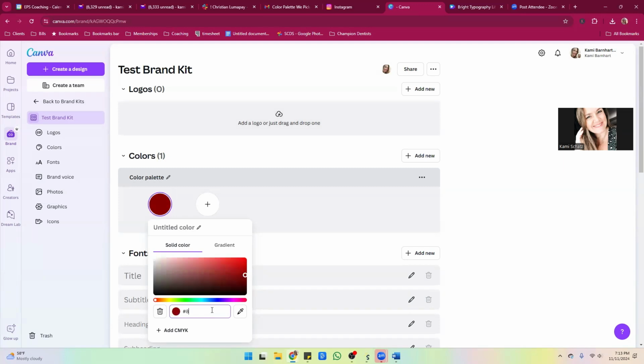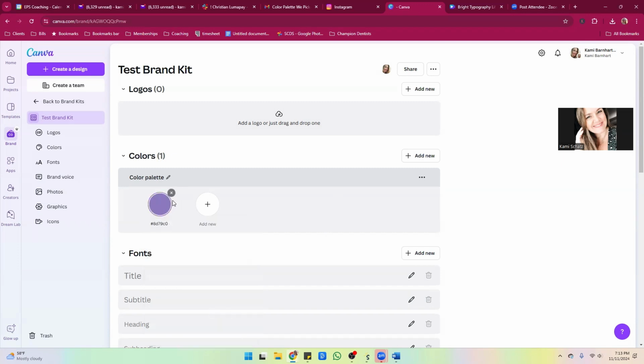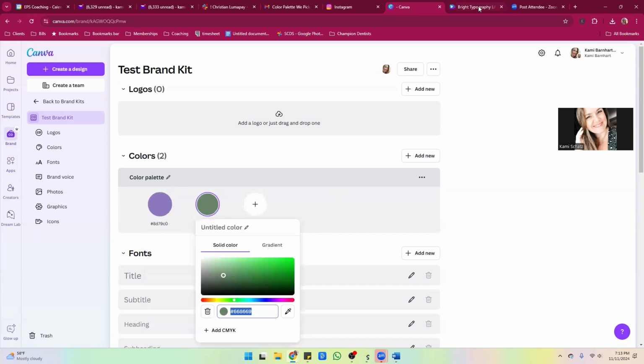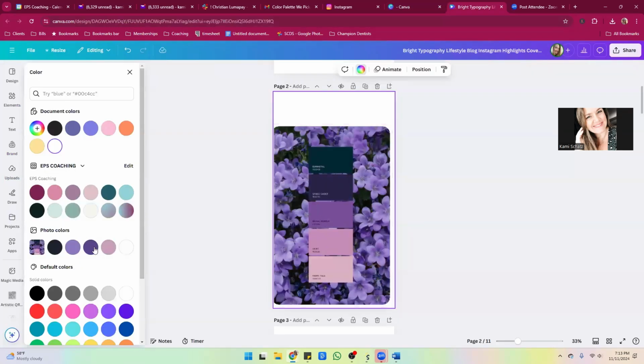Otherwise, I'm having to close out of my designs multiple times, and that becomes kind of frustrating. So, okay, great. So there we go. Now we've got our first color in our palette. And you can go ahead and continue to do this for all of them. I'm going to go ahead and grab this one as well. So C, C, A, 0, B, and D, and hashtag.